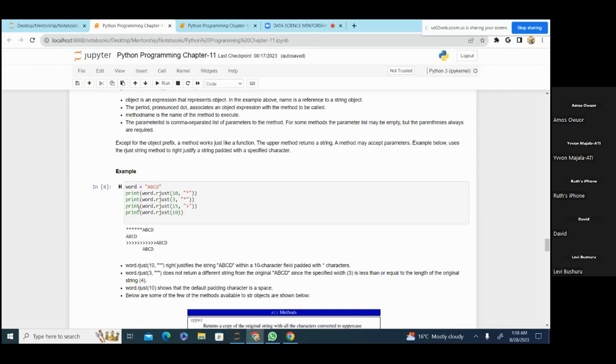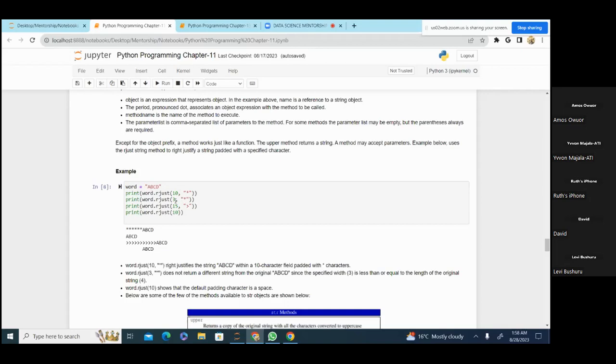Now, in the second case, I want it to be pushed 3 times towards the right. But our word has 4 characters. This means I want it to be pushed 3 times, which is less than the number that our word contains, which is 4.